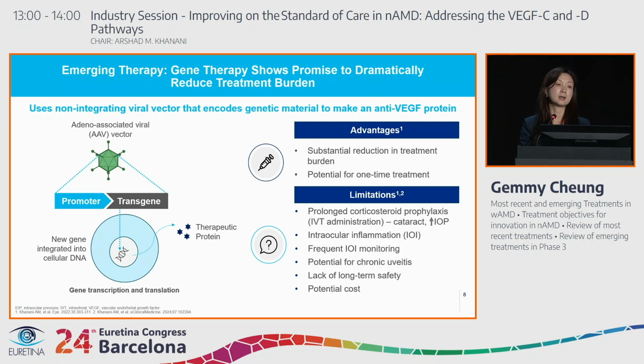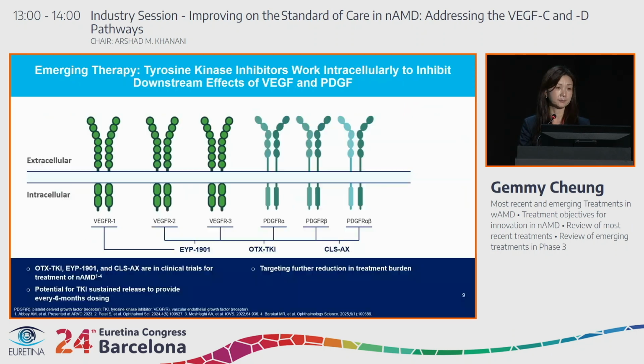Looking further, perhaps not quite beyond the next 3 to 5 years, further down the line, of course, several trials are looking at gene therapy to produce a biofactory, but yet even more unknown with these newer innovations. Which is the best vector? We don't know, and there are possibly some unknowns or a lack of clarity in terms of the safety profile and what is the best way to deliver, such as intravitreal or suprachoroidal.